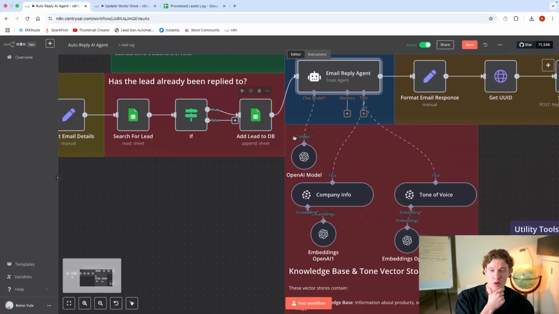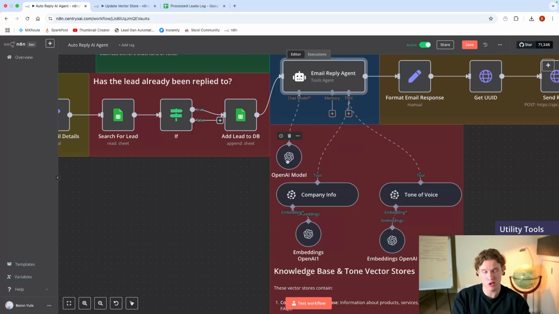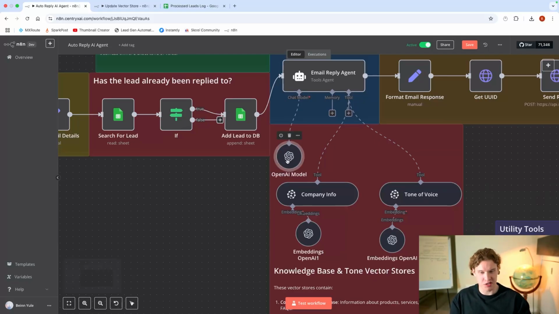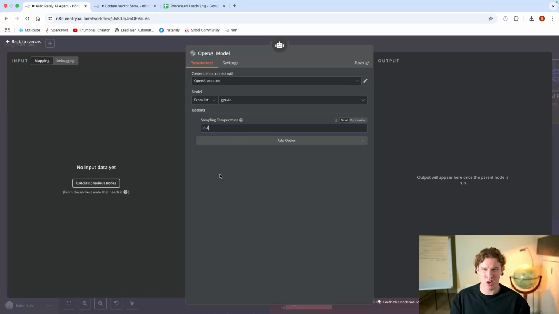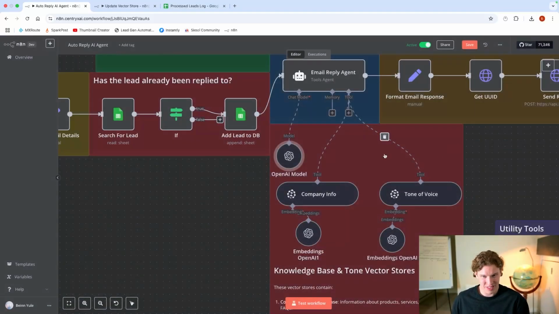Right. Then what we do, we give it the model. This is what's going to be used to actually draft the replies. That's all that is. So I'd recommend either Anthropic Claude 3.5 Haiku or GPT-4o, which is what I use here. I've given it quite a low sampling temperature because the reason I've given it all these examples is for it to use my tone of voice. I don't want it to go off track, adding a load of different things that AI wants to add in. It needs to be my tone of voice, which is why I kept it quite low. So I'd actually recommend 0.2 to 0.4 with that.